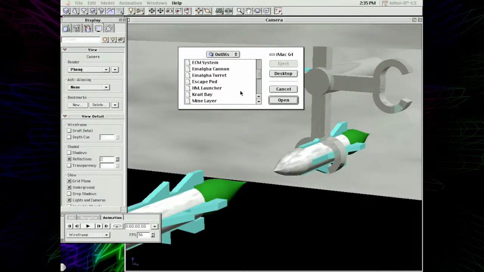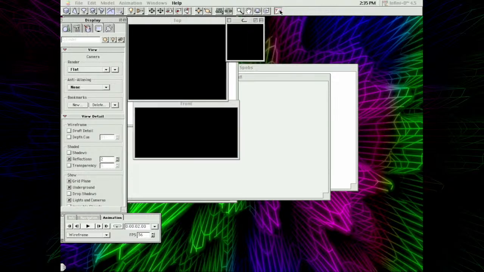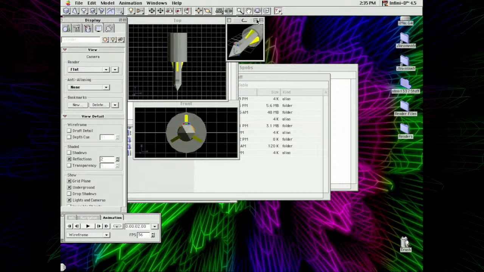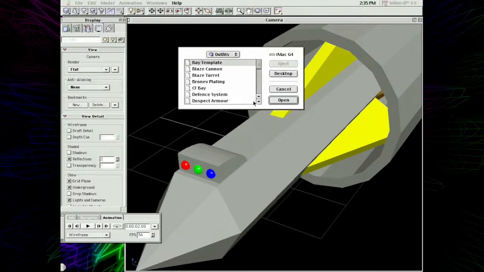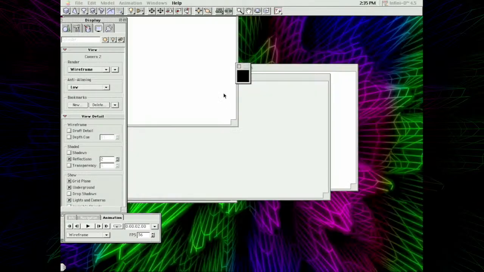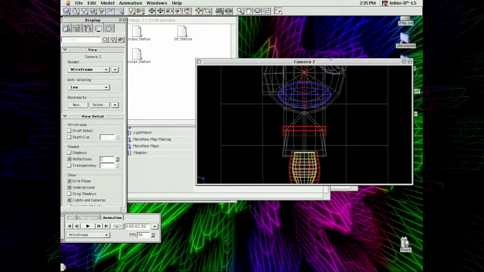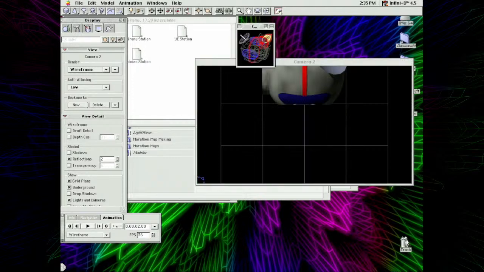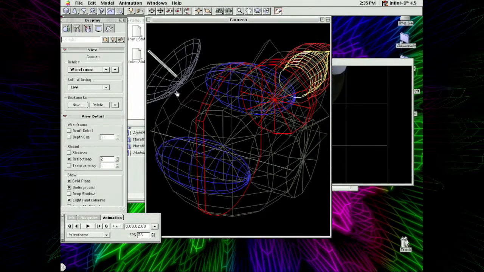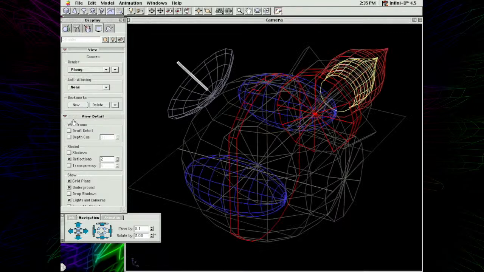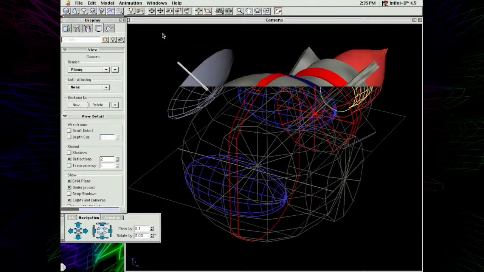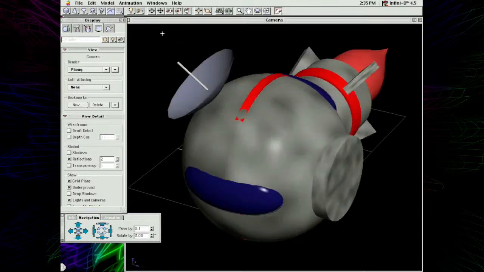I remember the torpedoes looking cool. Oh, let me go on. Let me see the escape pod. That's the escape pod? Looks like a missile. Did I click the wrong one? Yeah, there you go. Yeah, because it's like a ship. It has its own thing. Oh, look at this. Oh, I love it. Oh, it's adorable. Okay, that's great. Right, I'm going out on that.